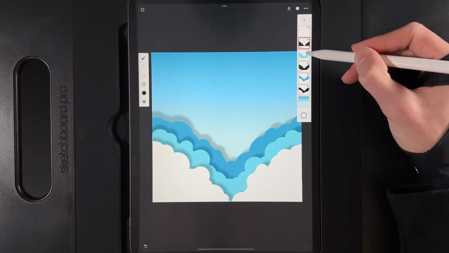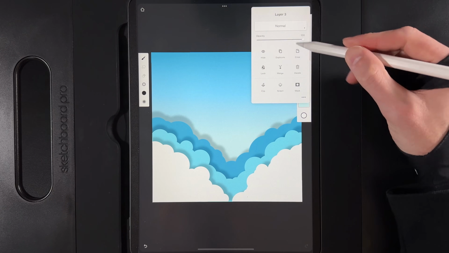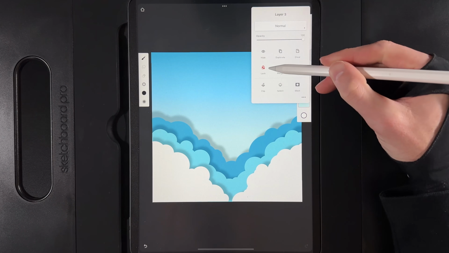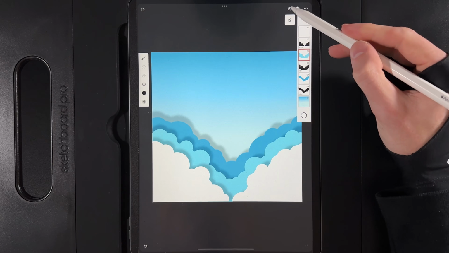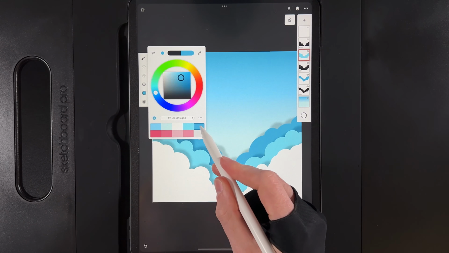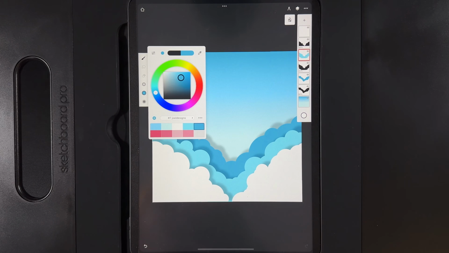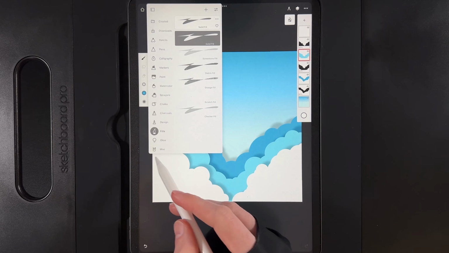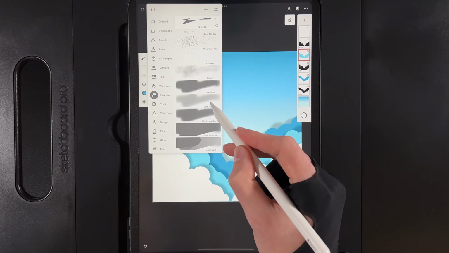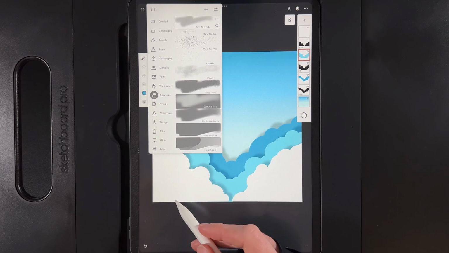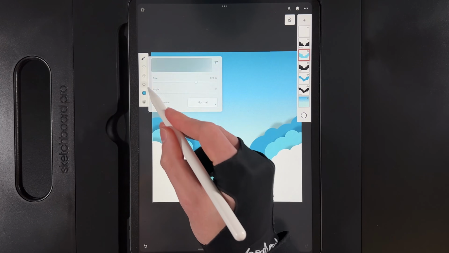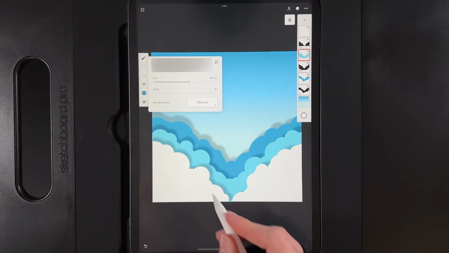So we're going to go ahead and go to the middle blue layer. We're going to tap on it and alpha lock it so we can't paint outside of it. Now that the layer is locked, we can go to our colors. We're going to grab the color on the far right of the palette, top right on those blues. We're going to go to our brush library and then go to sprayers. We're going to scroll down until we get to the soft airbrush. The brush size probably wants to be around about the 400 mark, if not slightly less, maybe about 360.